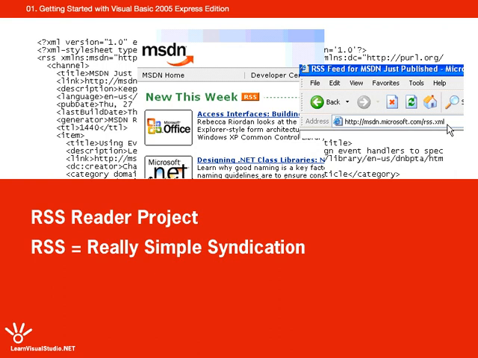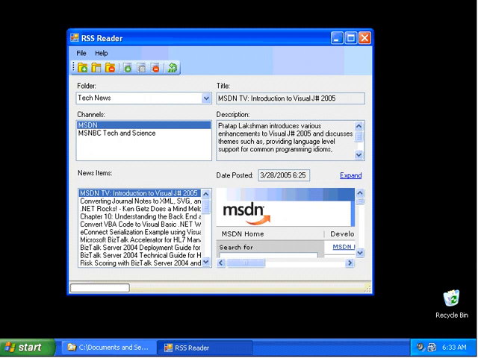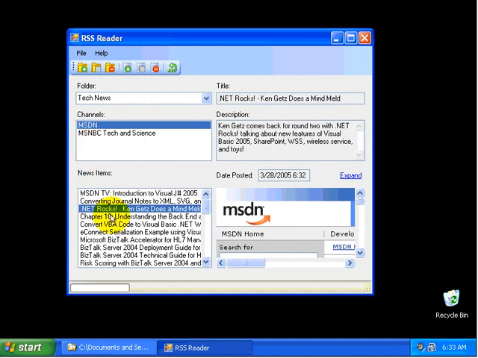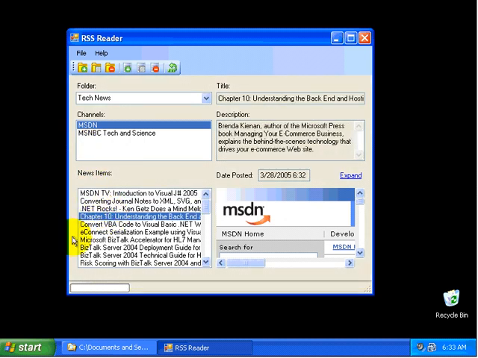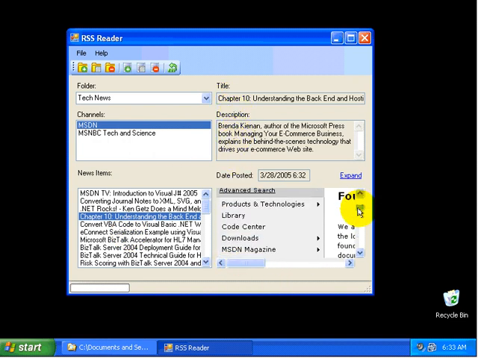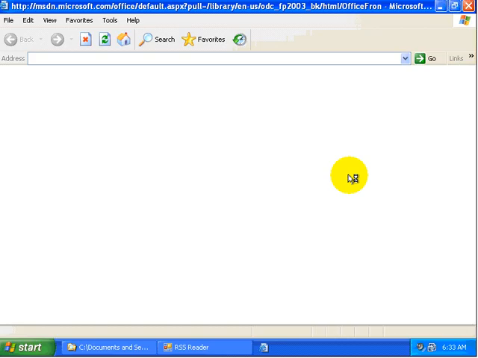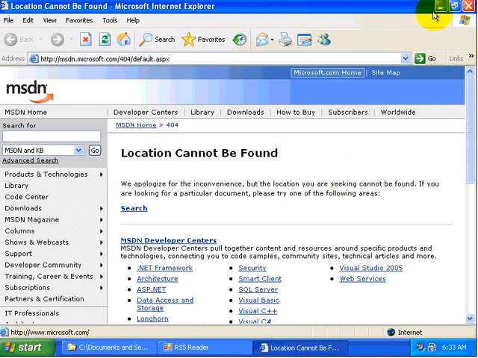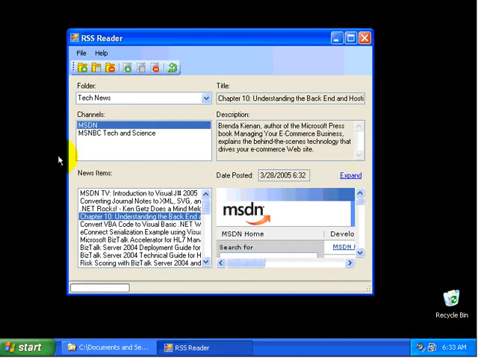Many popular websites have these little orange buttons with the word RSS, or sometimes it has the word XML. This lets you know that an RSS feed is available for that website. In our application, we'll allow the user to subscribe to RSS feeds, which we'll call channels, and then the application will monitor each of those channels for any new items that may appear. And once they appear, we can read their description, even see in a little browser window the actual web page that they point to and expand that out to a full browser so that the individual can read the full article.